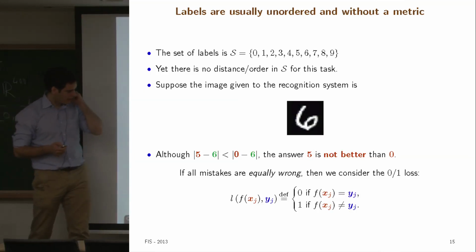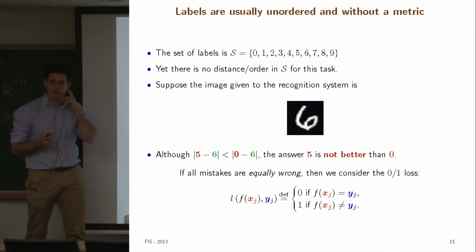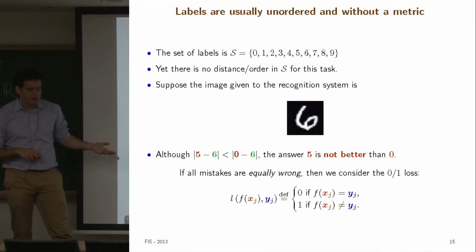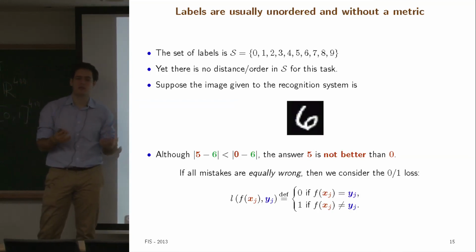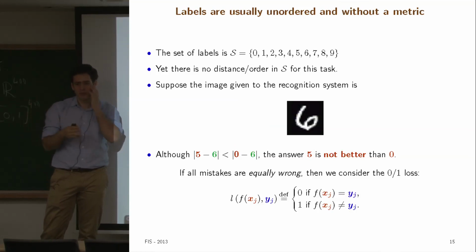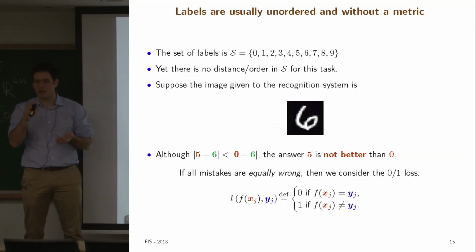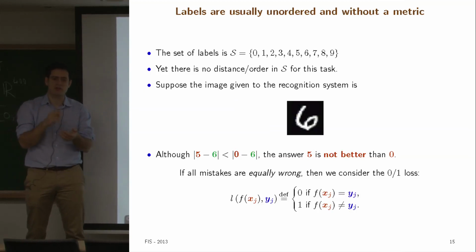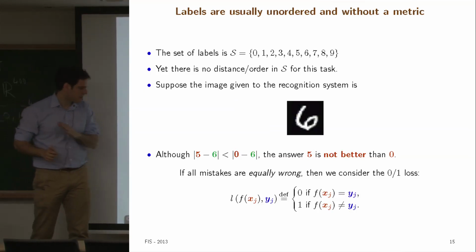What you should also see is that this introduces a problem: this is a discontinuous function. Depending on whether you change a bit xj's value or a bit f's parameters, you will have a jump. Maybe the loss will be 0 or 1; it cannot be in between. Whereas with real-valued regression, the mistake is smooth. If you predict 36,200, the error would be very close to that of 36,201. So that's just a consideration.